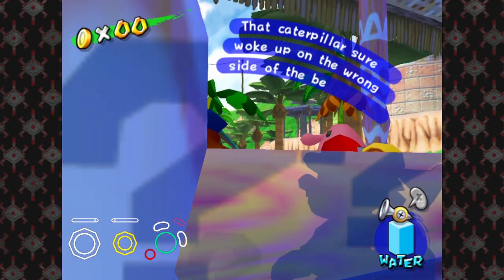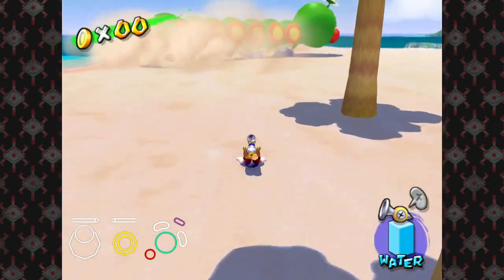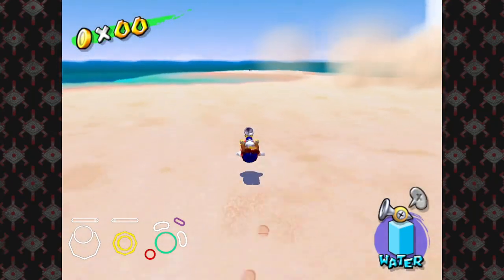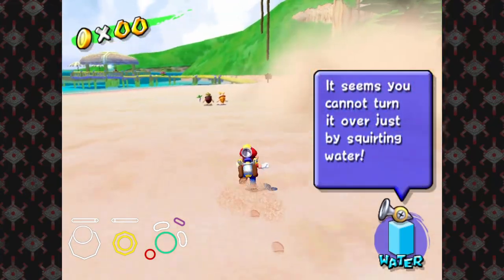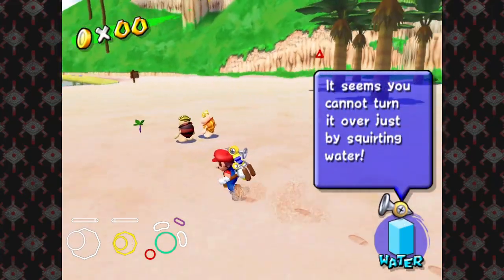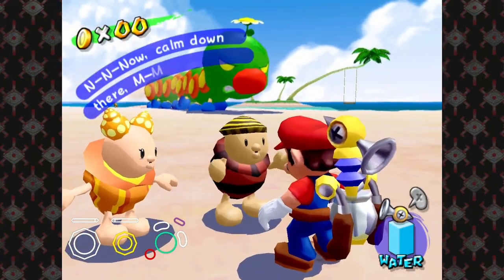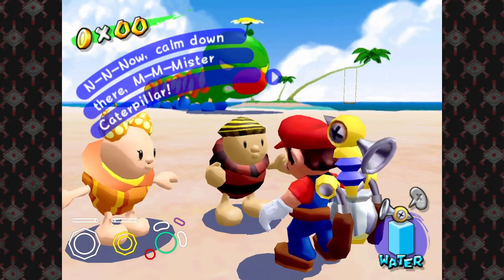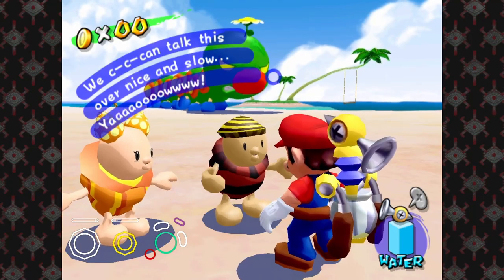That caterpillar sure woke up on the wrong side of the bed. I mean, we did kind of blast him with a whole bunch of UV radiation, a whole bunch of sunlight right into his noggin. Concentrate, that had to have been hot. Think about that, these giant mirror discs all concentrated heat right onto him. Like, I kind of get it. Now, calm down there, Mr. Caterpillar. We can talk this over nice and slow.